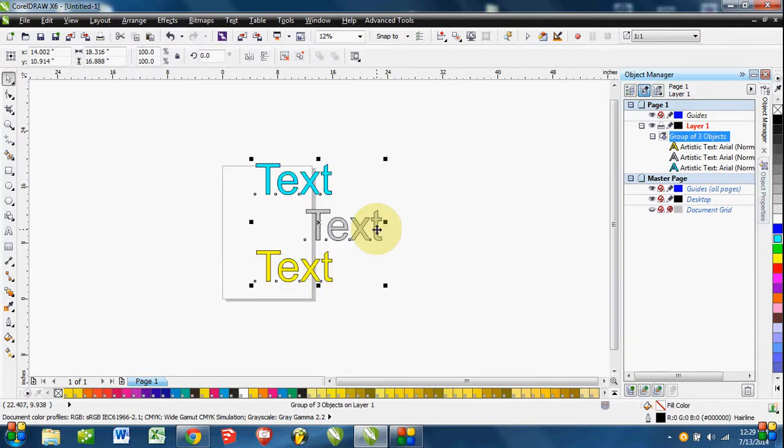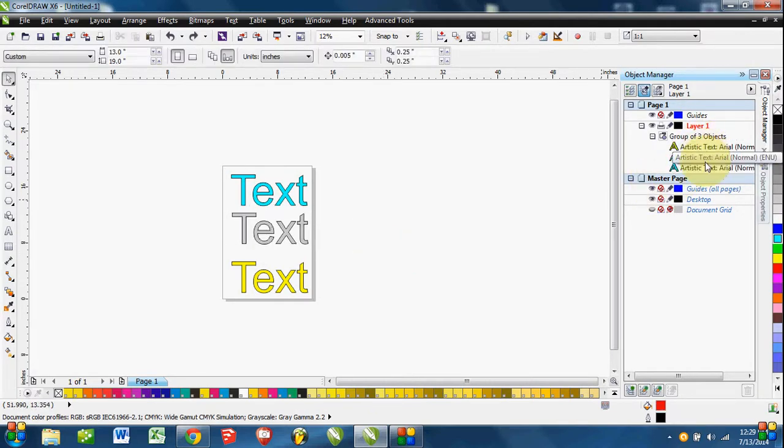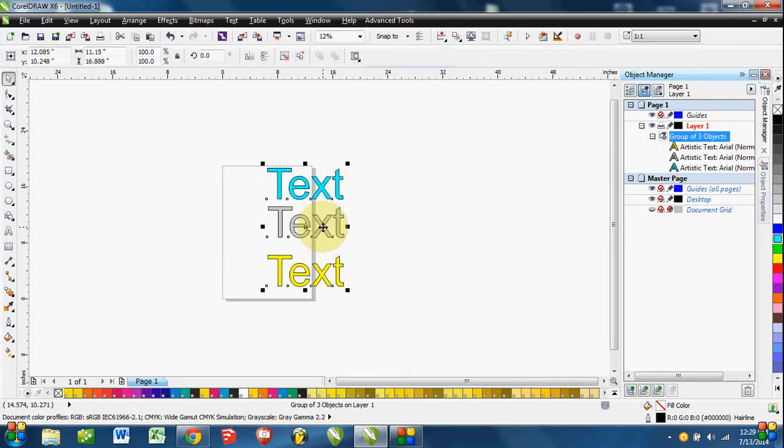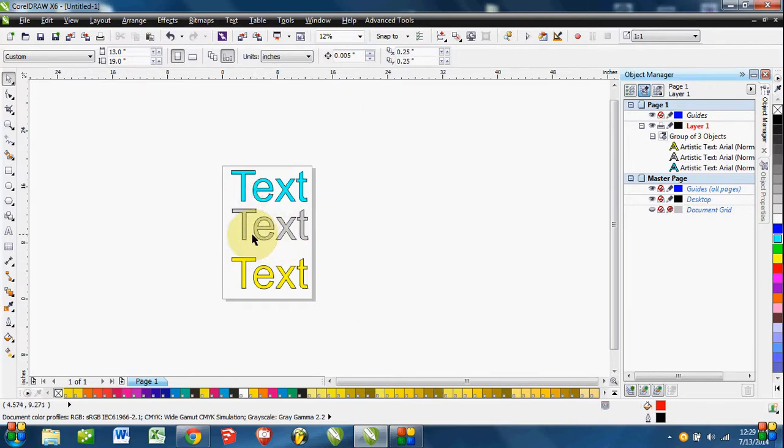Okay, but I find it sometimes easier just to come up here and select things. So that's the different options there. So that's how you make everything quote unquote one object, but they're still technically separate objects. They're just grouped together so you can manipulate them in one thing.